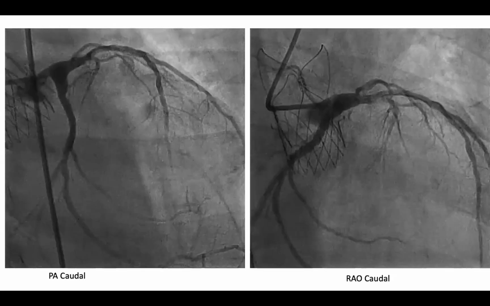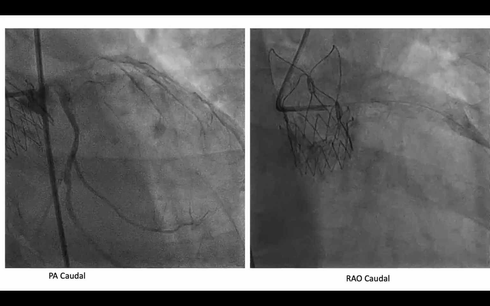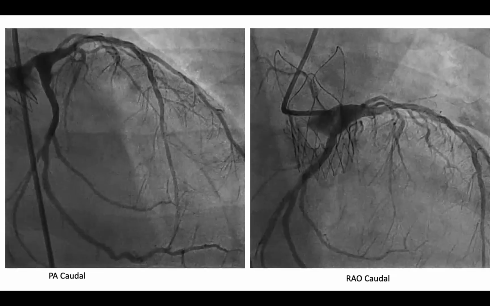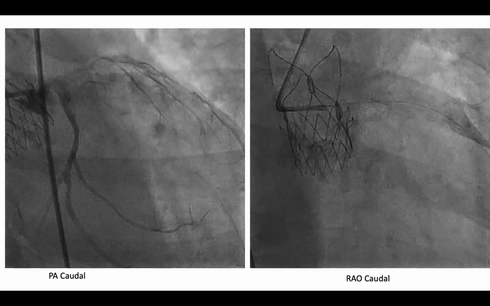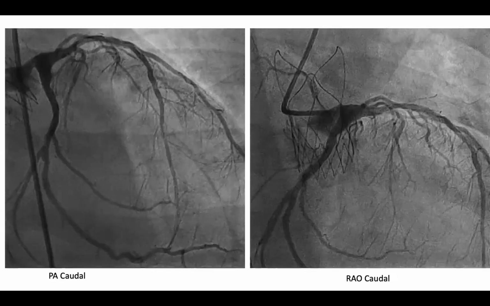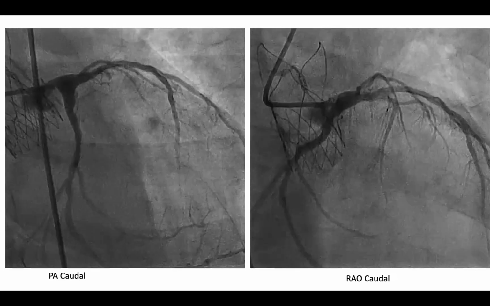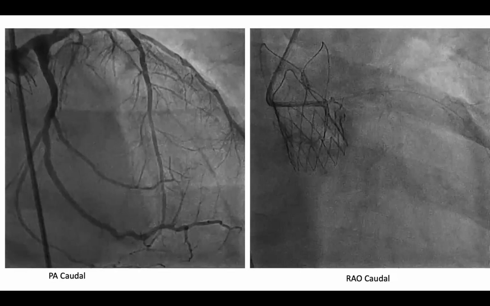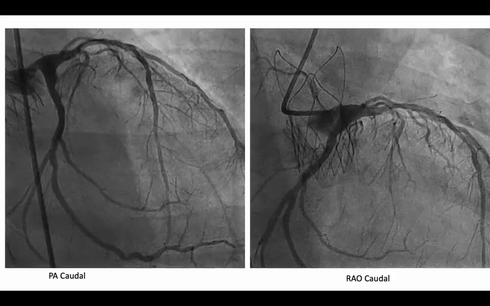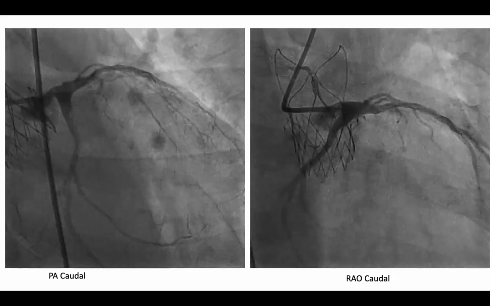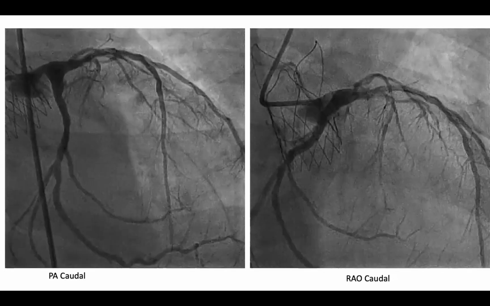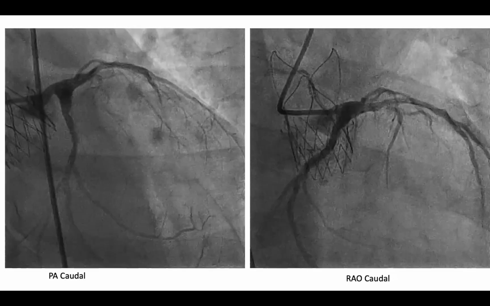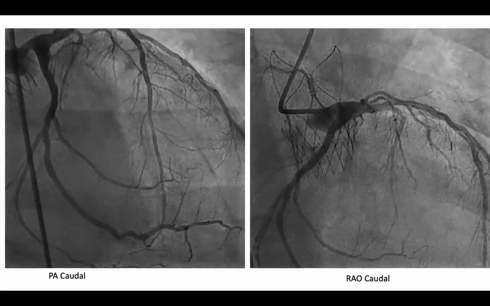These are the first 2 pictures that we took, the PA caudal and the RAO caudal. All of you will probably appreciate that it's self-selectively engaged in the left main. The catheter tip is just there. And soon after this, there is a bit of stenosis that our interventional colleague 3 months ago would have noticed then and marked as a mild mid-left main stem disease.